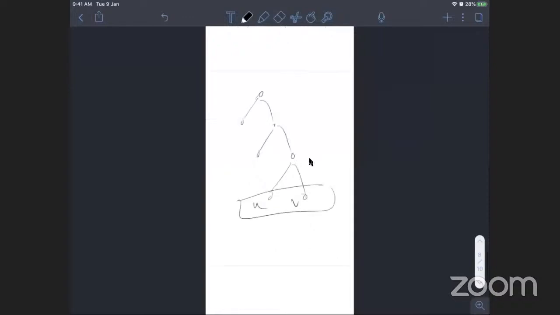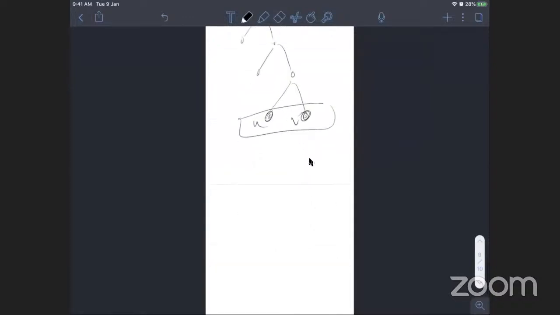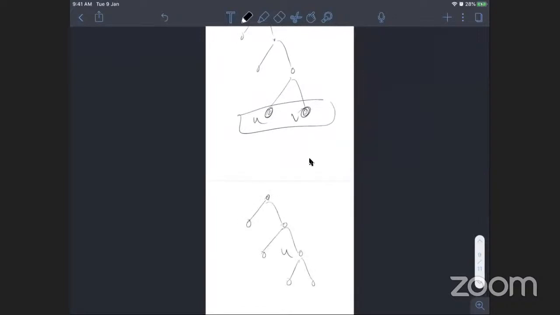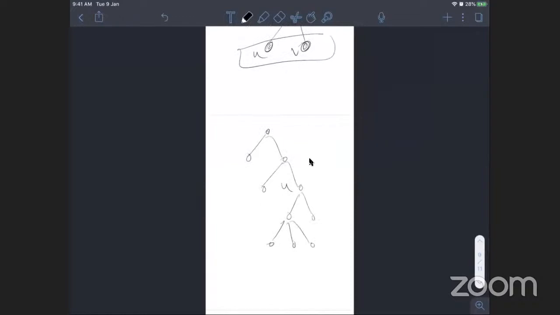They might be the same guy. That is, they are actually referring to the same guy. Example, let's say this was the tree. U was here, V was here. Now the height difference is 2, right? V will climb 2 steps up, and then U and V will technically be the same thing. So at that point only you should return it as the answer because they're the same thing.